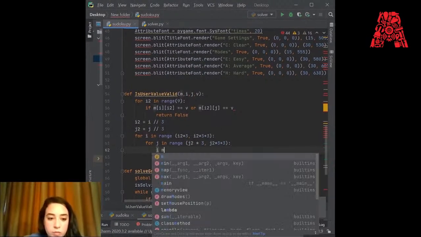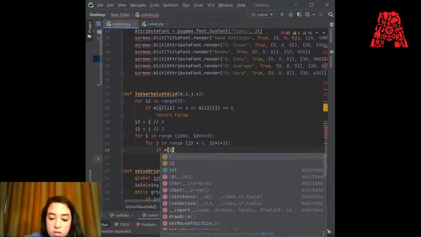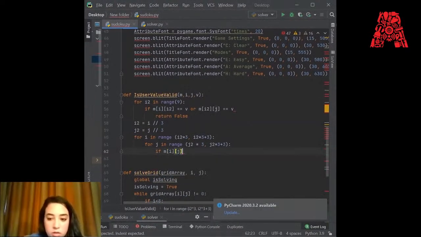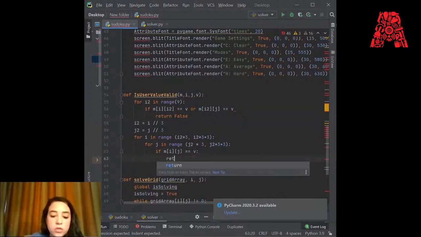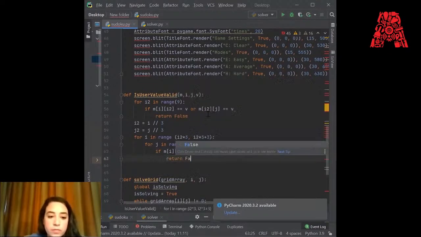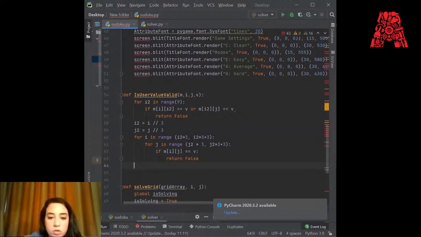If the value is present in the block, so if the grid of I or the array of ij is equal to the value, then we're going to also return false. Else we're going to return true. You don't need this, but it's fine.